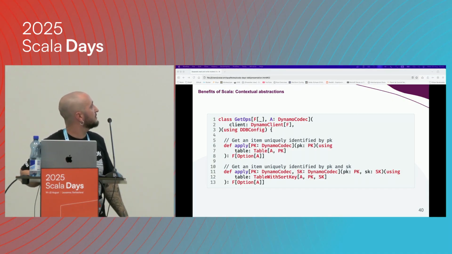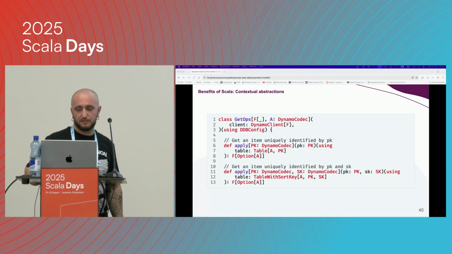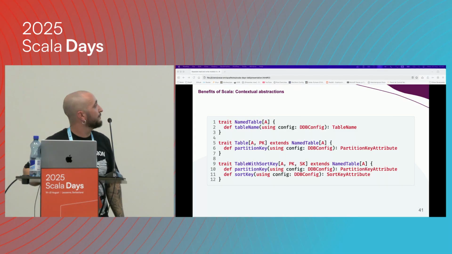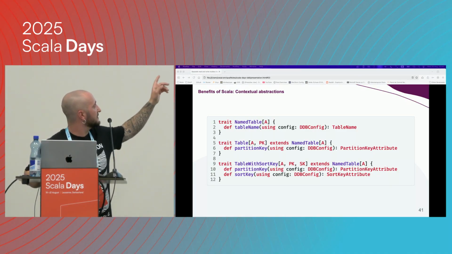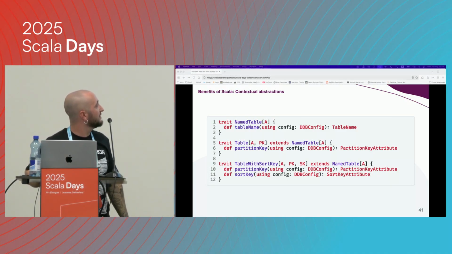For this, we are using this instance of the type class Table, which provides the information for the table name and partition key. And in case the table has a sort key, it also provides the sort key.